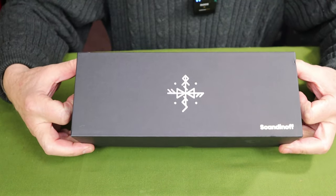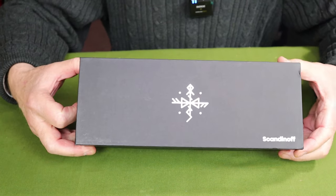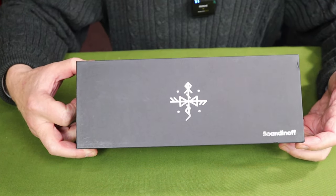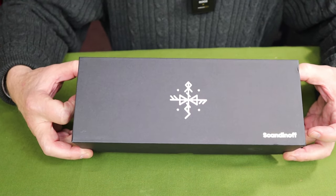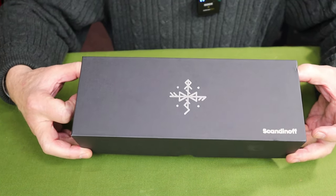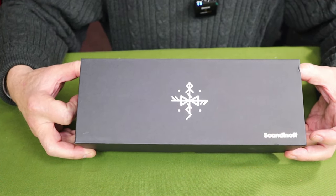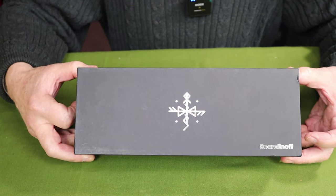What's the story behind this knife, and why is it still in the box? I recently became aware of Skandinof Knives through an advertisement from a Canadian firm known as Bushcraft Canada. I'll be putting a link to this knife on their website as well as to the company in the Czech Republic where they are made, in case you're interested in purchasing one. I was quite taken by it, looked up the company, talked to the owner directly face-to-face over the internet, had a discussion about their blades and what makes them special, and he agreed to send one to me.